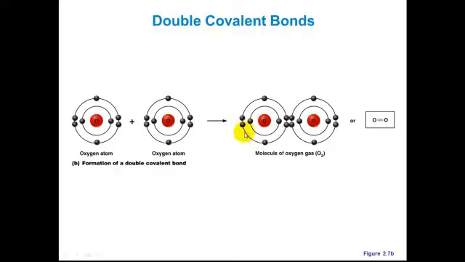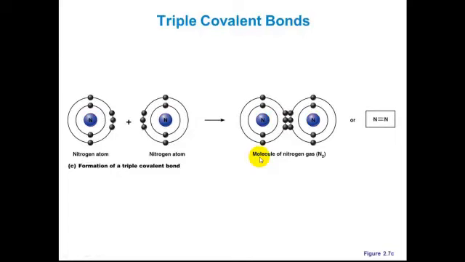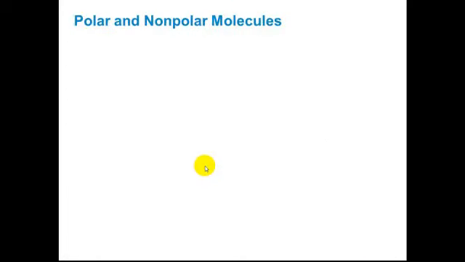We can see this occurring in a double manner. So an atom of oxygen and an atom of oxygen will form a double bond in which each seeks to have 2 additional electrons. So there is a sharing of 2 separate pairs. And this is how we see the formation of a molecule of oxygen gas. In a few rare instances, we may see a triple bond. This is nitrogen gas, in which we have a single nitrogen atom and a single nitrogen atom forming 3 covalent bonds.